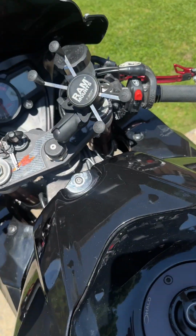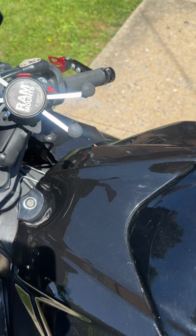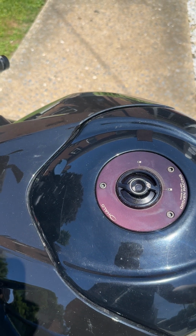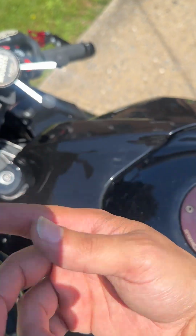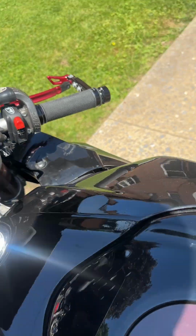Like I said, I drowned it because I was doing a test. So fuel was going in. I should have unplugged the fuel pump so there was no fuel going into the motor and drowning the motor. But it looks like it fixed itself. So we'll do it again.